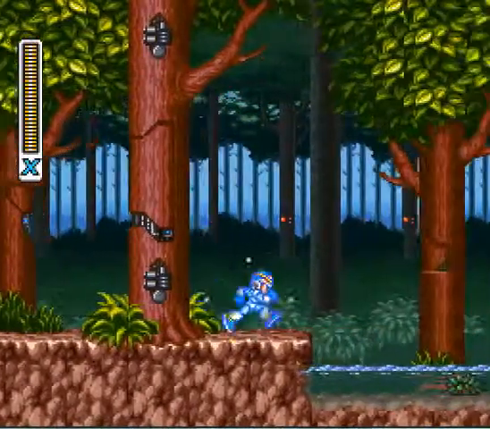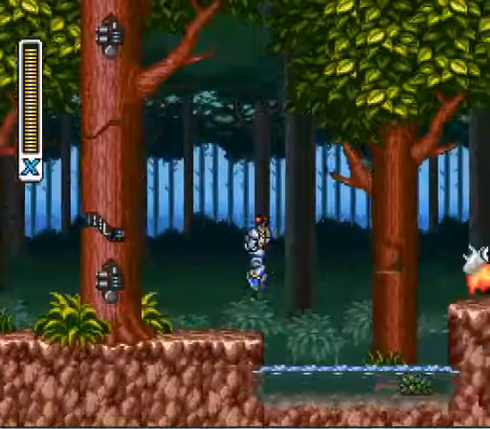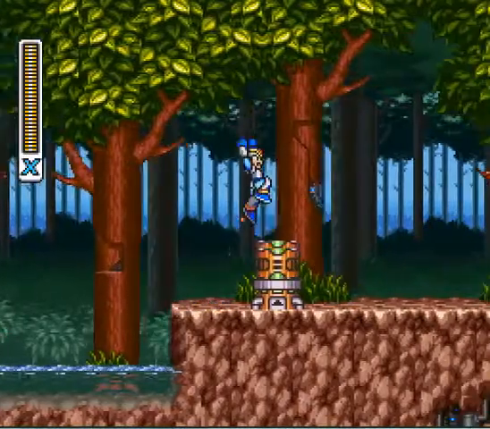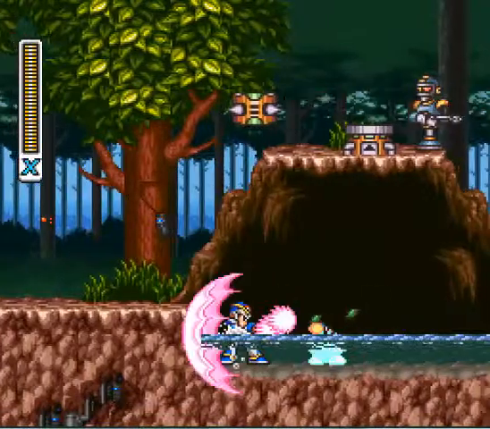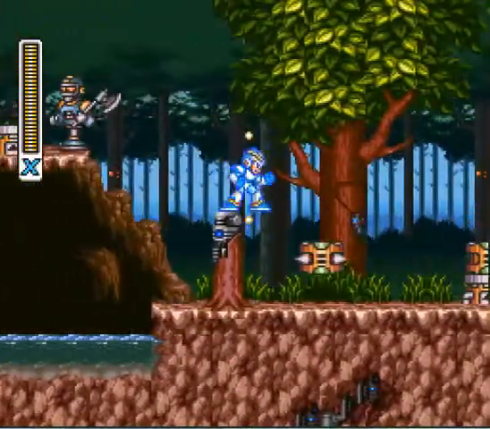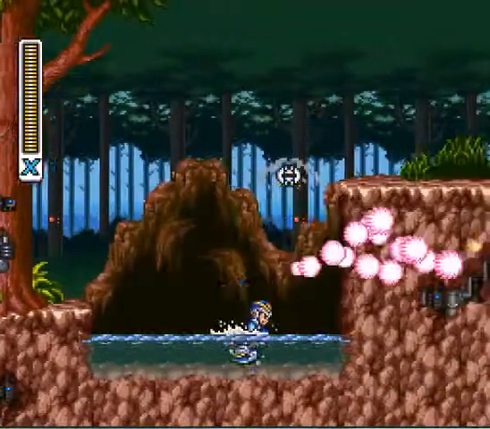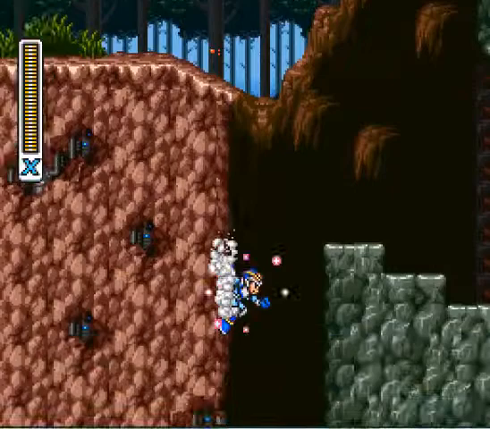Now, the first thing you'll notice is that there's now water in these pits. This happens if you've beaten Launch Octopus. Pay very close attention to the fact that this is a thing, because it's going to come into play really soon. Okay, come on, charge up to full power, there we go. Okay, now let's go down here.